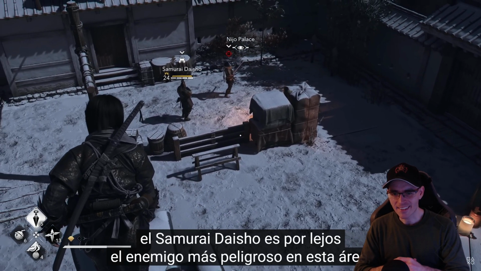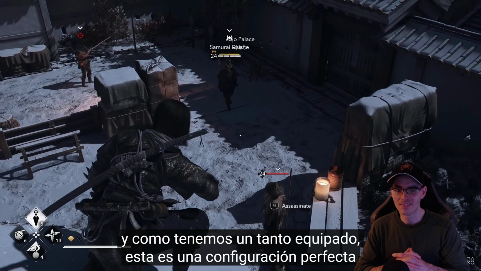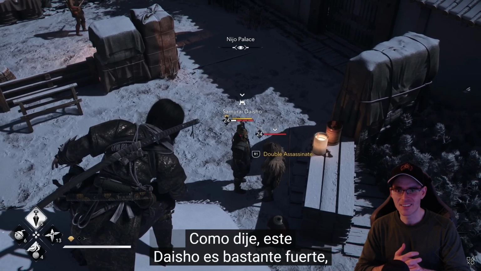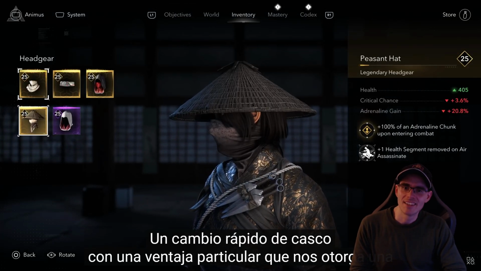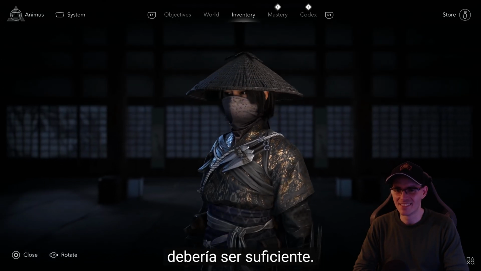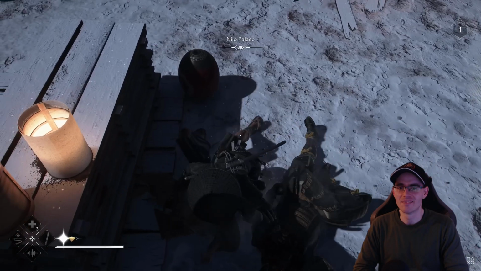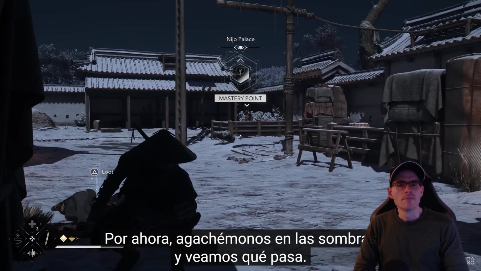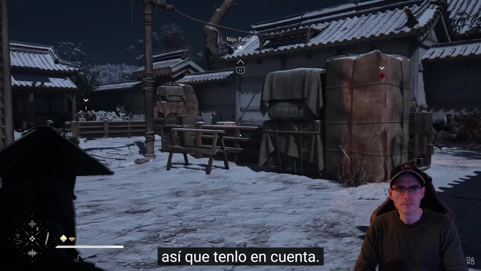Yeah, the Samurai Daisho is by far the most dangerous enemy in this area. And since we have a Tanto equipped, this is a perfect setup for a double air assassination. Oh, well, almost. Like I said, this Daisho is pretty strong, but no matter. A quick change of headgear with a particular perk that gives us one additional chunk of assassination damage on all air assassinations should do the trick. Oh yeah. Okay, that's a good start. Let's crouch in the shadows for now and see what happens. Vanishing in the shadows only works whether you're crouched or prone, so keep that in mind.